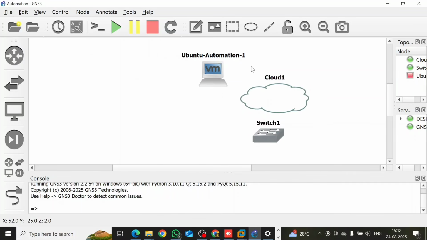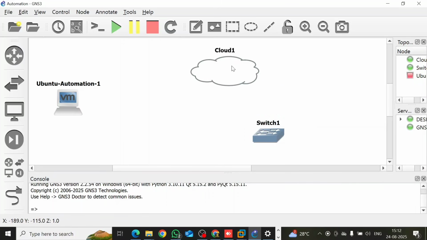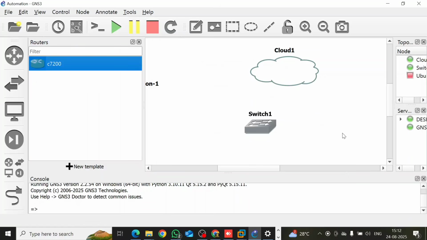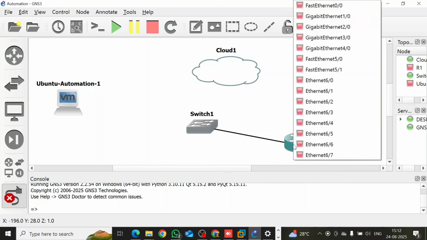Please remember that the cloud one actually represents the connectivity to your automation server. Please keep that in your mind. However, you need to drop Ubuntu automation also. Now I'm taking a connection from our router to automation, from switch to the router.